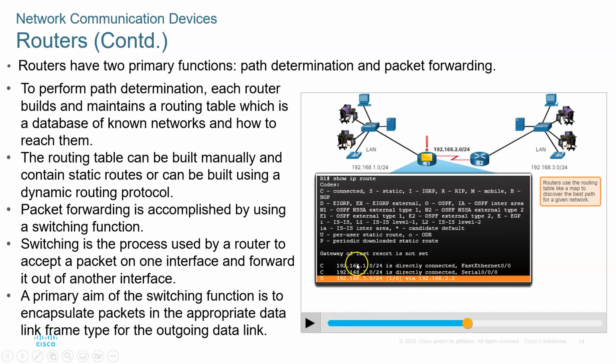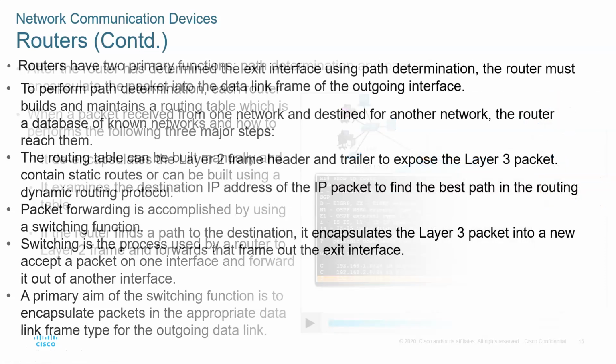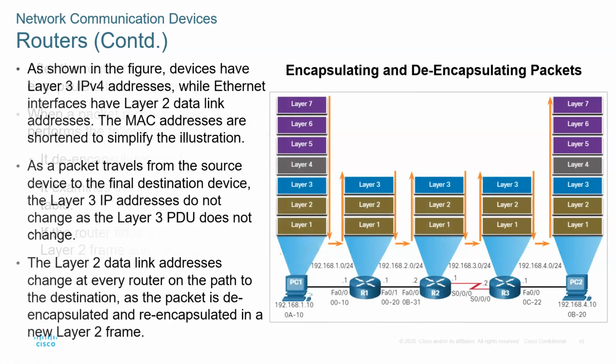So that's pretty much it. This is a routing table. You either type it in, or it's directly connected, or it'll be dynamically learned from other routers. Dynamically learned routes are learned when routers talk to each other using a routing protocol like OSPF, EIGRP, or RIP, and so on. All right, so let's move on.